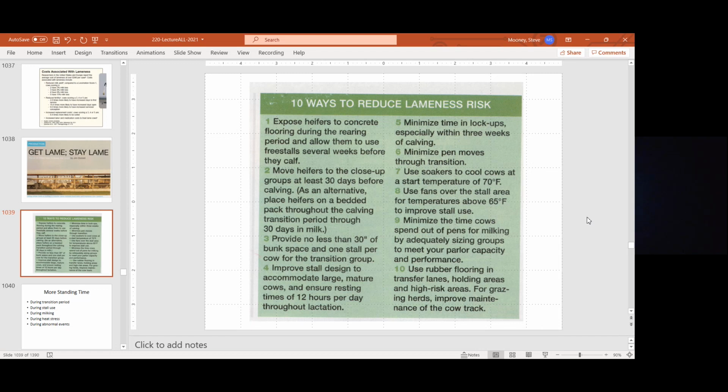So it says at least 30, or no less than 30. So how much more is that compared to our lactating cow recommendation? What is our lactating cow recommendation? Anybody remember how much bunk space a lactating cow needs? Stocking density. Or how big is a headlock? They're about 24 usually. They might be more than that. So we're looking at 25% more bunk space for our transition animals. So that's going to cost something, but we should have less problems if we're in that range.